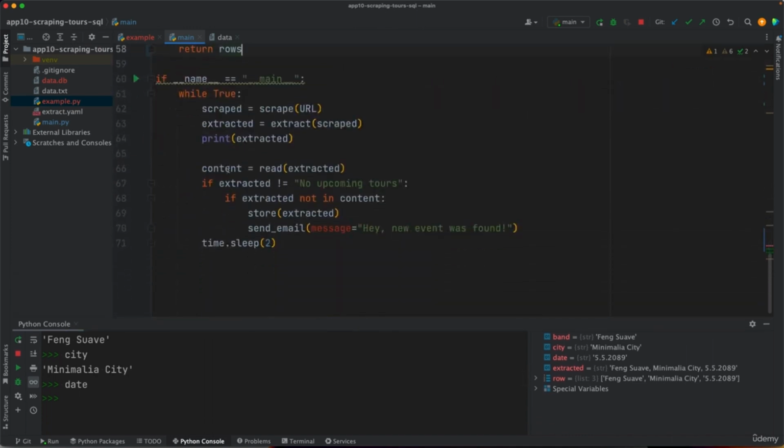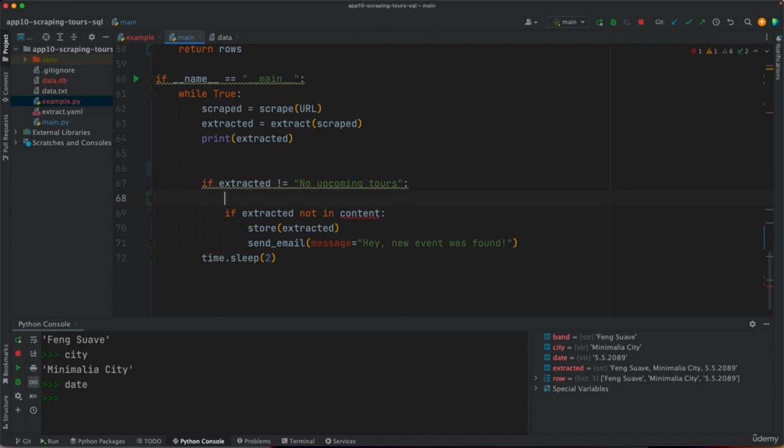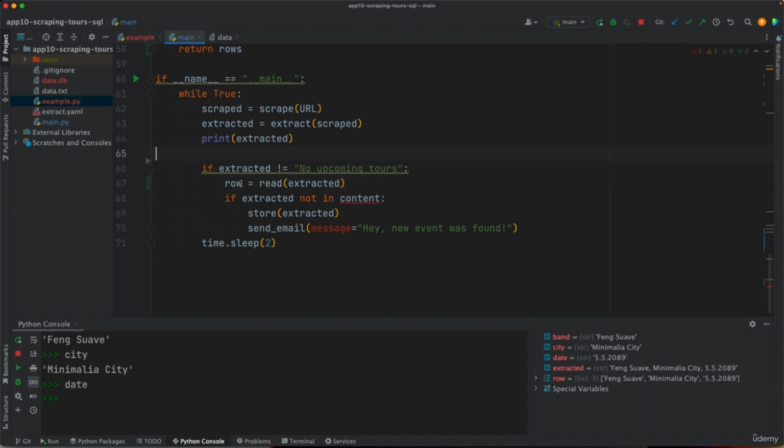So in here, content will basically be the row, right? But even better, I would like to get this line and place it underneath this, so that we only want to check the database when the value, the scraped value, is different from no upcoming tours, right?